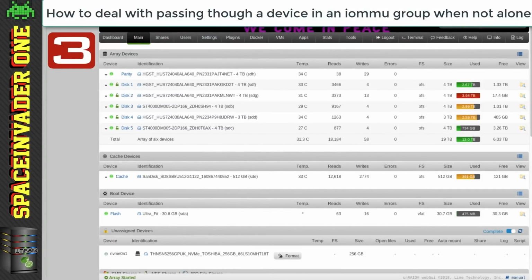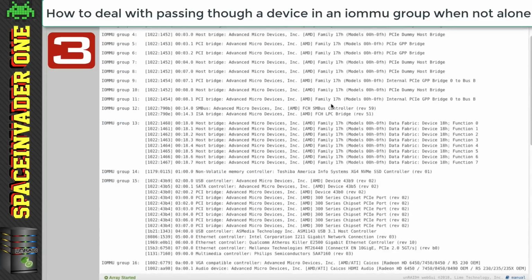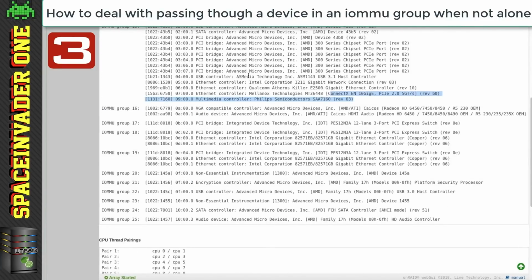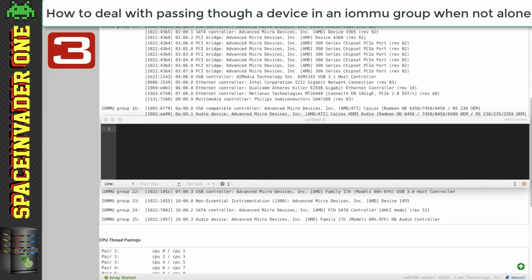Okay, so I've set the server back to how it was with its natural IOMMU groups. And here's my problem group, group 15. Now again I'm going to use the PCIe ACS override patch, but this time I'm going to use a different command.